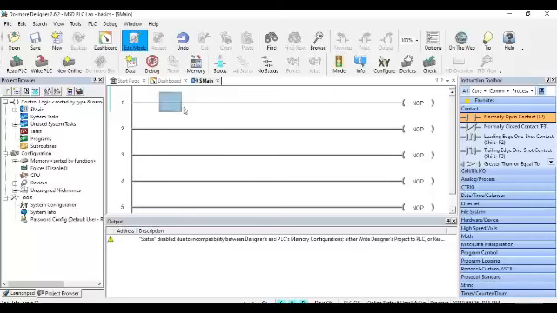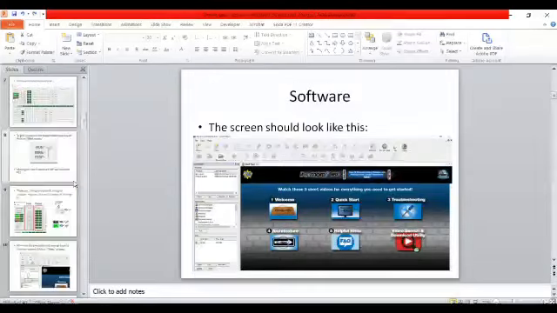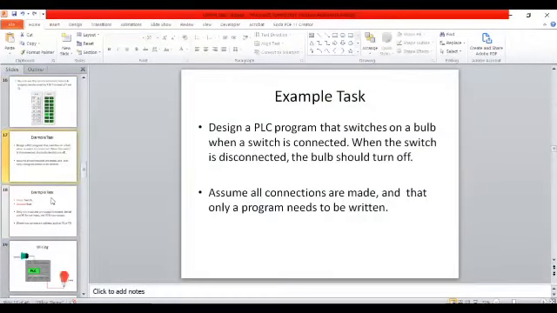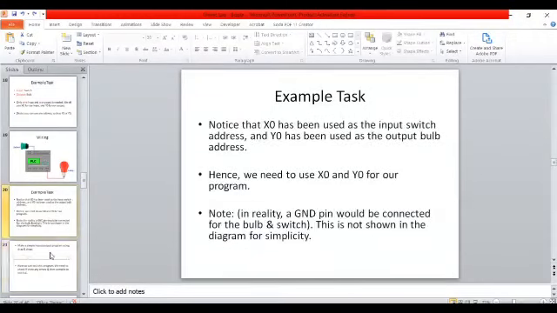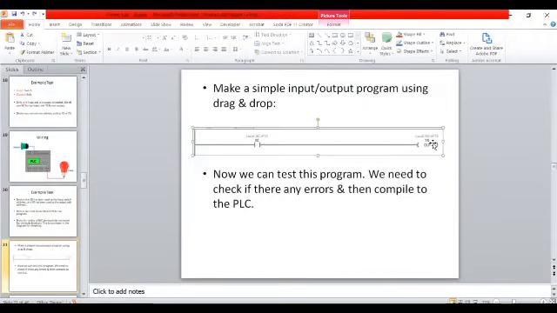So let's actually do some basic PLC programming. The simple most example is the bulb example, which I showed over here, and that one is over here. So if we look at this diagram, we simply have one input and one output.